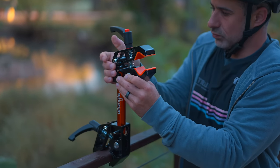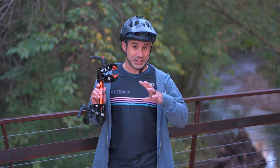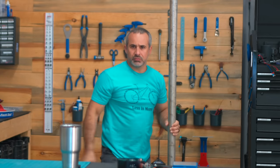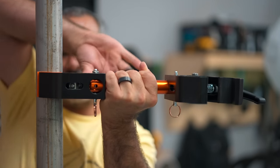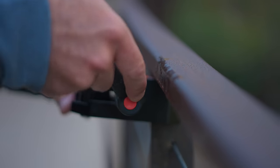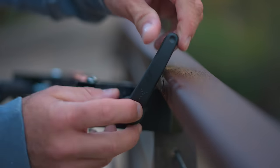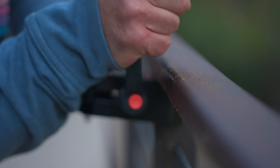For that much money you can get basically the best bike repair stand there is, but you wouldn't be able to take it with you and mount it anywhere. The original reason for this in my shop was to attach it to my fire pole — and if you have a fire pole in your shop, you know it really gets in the way. Now it's kind of integrated as my bike repair stand, and this thing is really really solid. They thought of all sorts of details — for example, if the handle gets in the way when you're trying to tighten it down, you can push this button and ratchet it back.